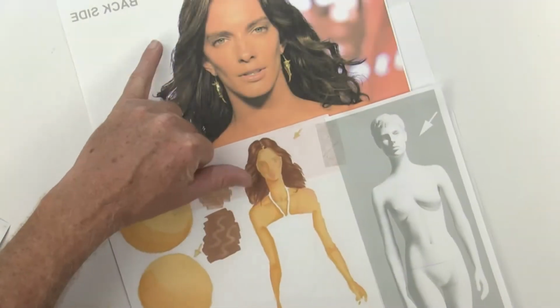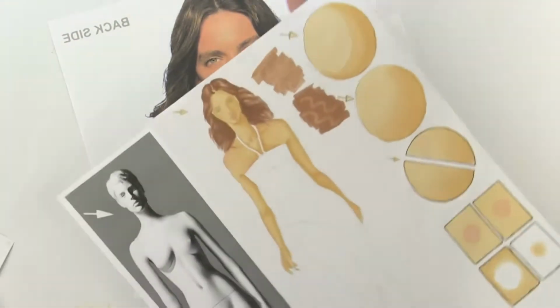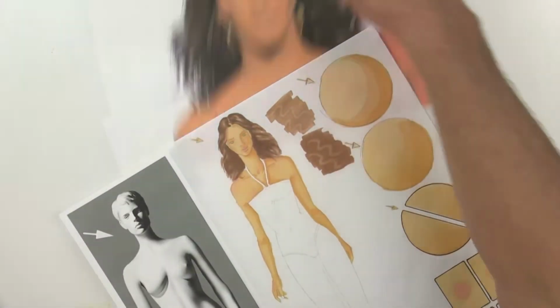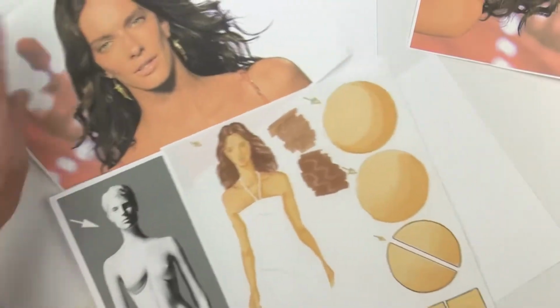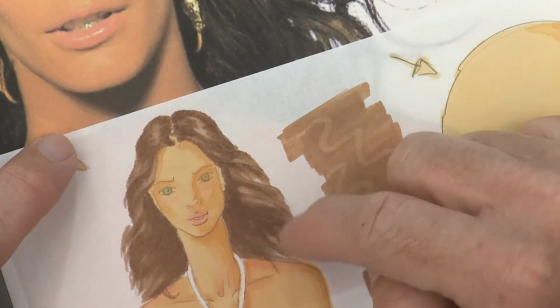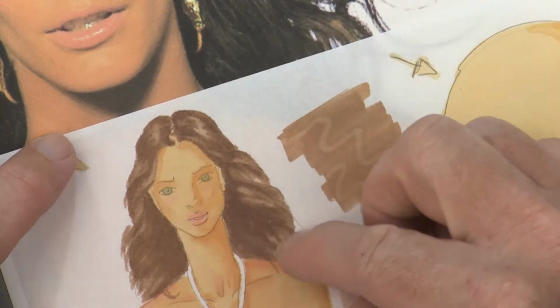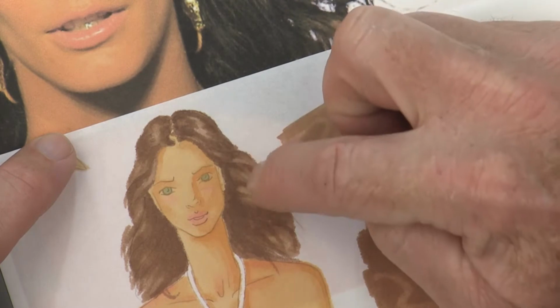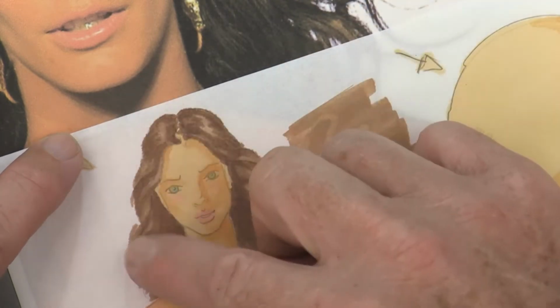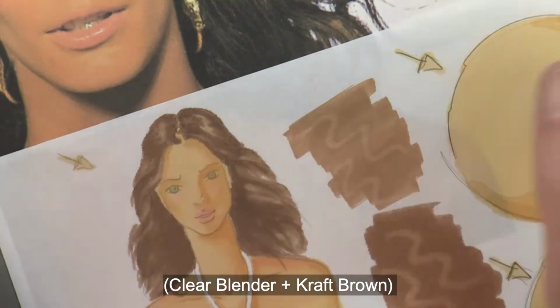Now this is what we were tracking on from the back view. So as I turn her over, and we'll get the other photo reference from the front, you can see here the different layers of the marker going down wet on wet and then wet on semi-dry. And then also the areas where I put in some of the clear blender, and that made it so the mocha wouldn't stain very well.